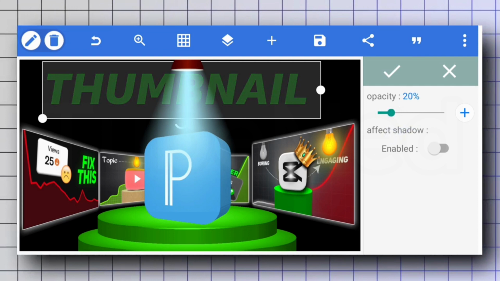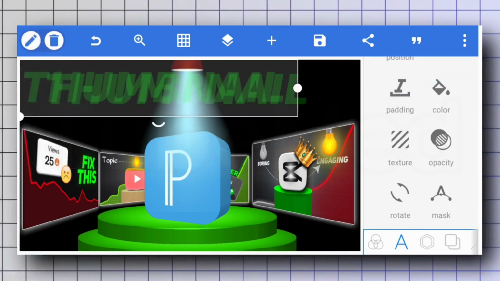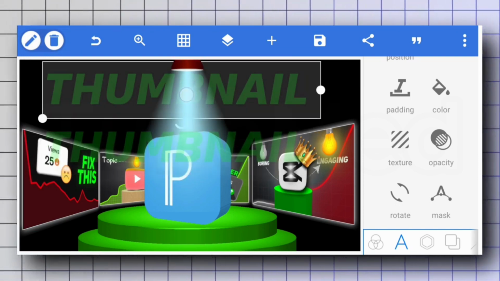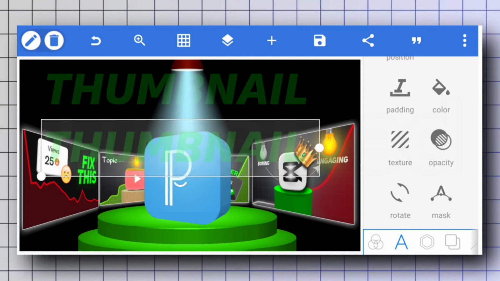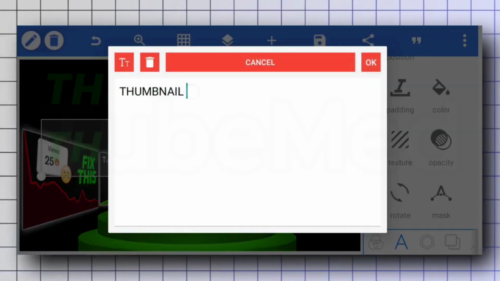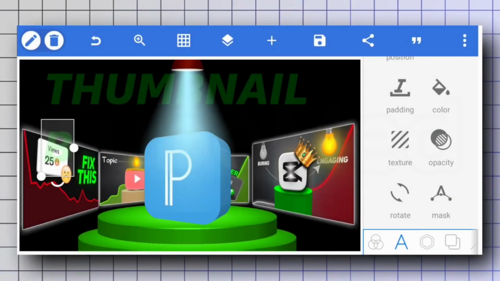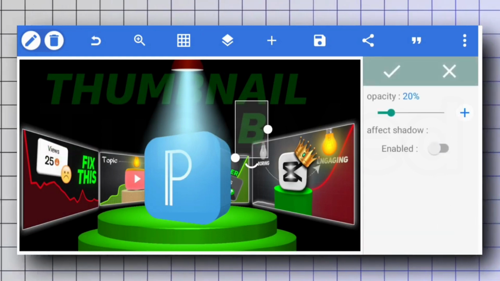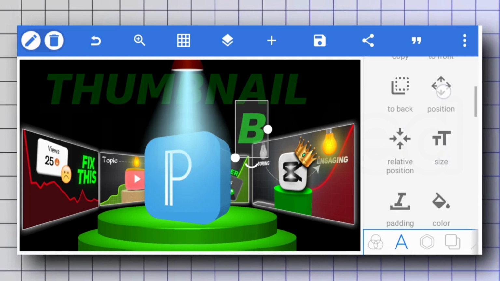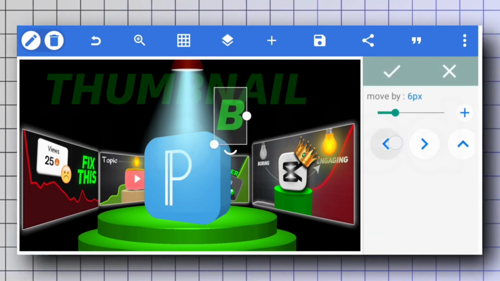Now you see carefully what I am going to do in this. First of all, I copy this text from here. Now you look a little at which word is near the light. In my case, you can see that the letter B is very near the light. So what I will do is double tap on the text that I have copied and keep the B letter and remove all the other letters like this. Now I will go back to opacity and increase the opacity a little. Once this is done, then moving it here, you will get the option of position. I will click on it and set this letter above the B letter of the thumbnail.